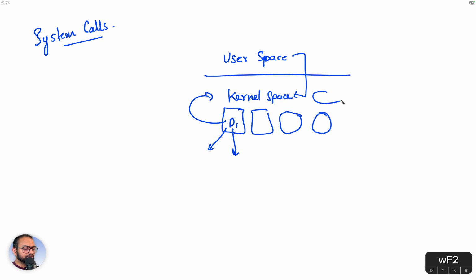The kernel also has other code, the infra and the process management related code, which is dependent on a lot of system calls, right? So there are some system calls, for example fork, that can take the current process and create a replica of that process, and that's a process management related system call.